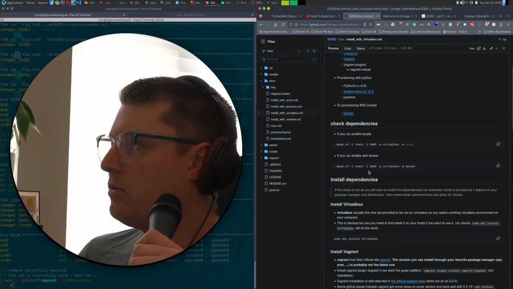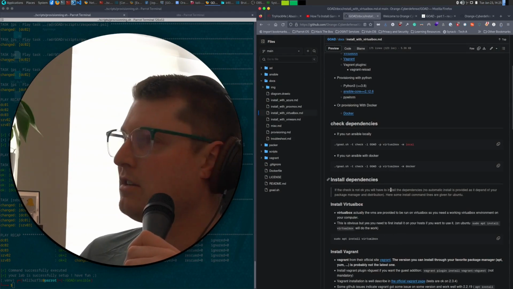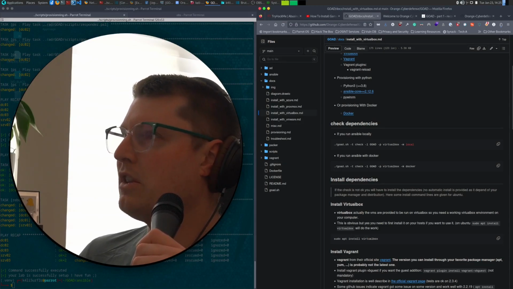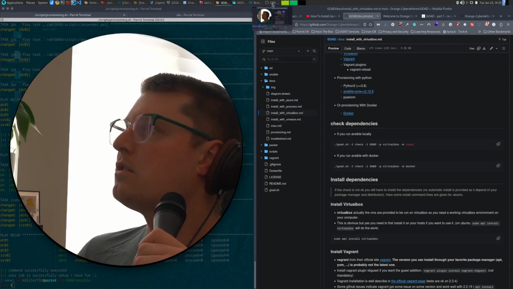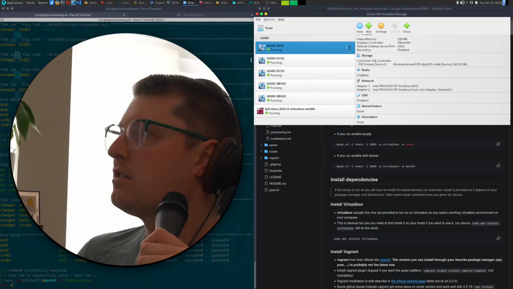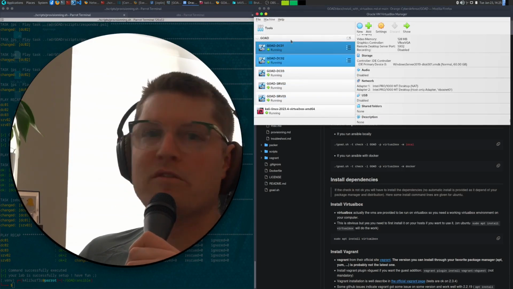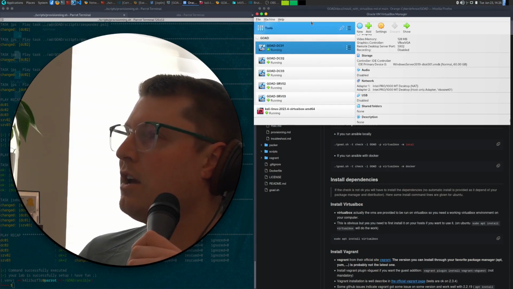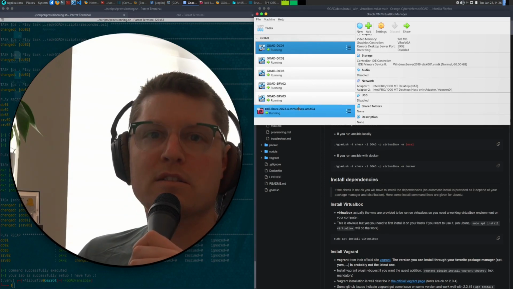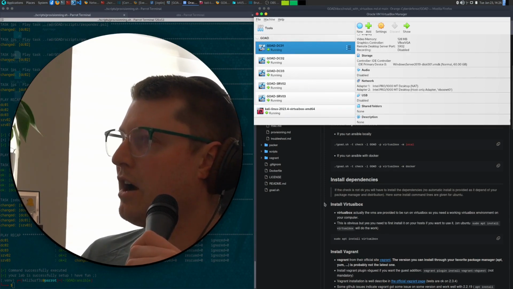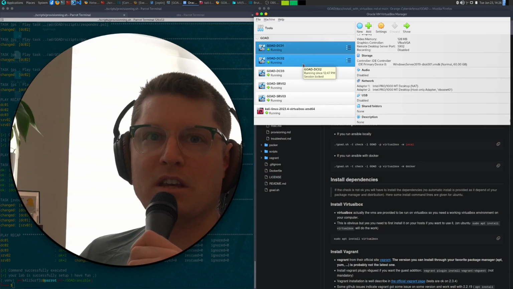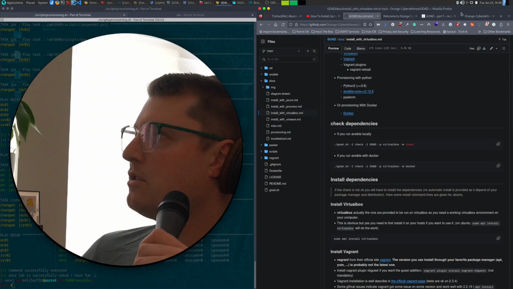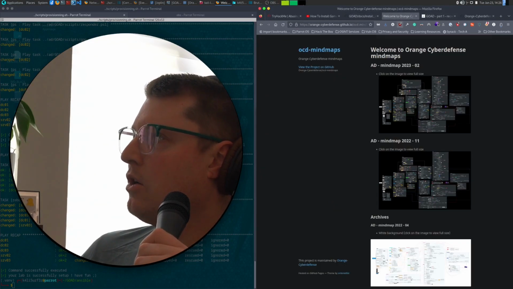Once I got through to the step where I actually installed it, I think it took about an hour or so. What I was left with is my VirtualBox had created 5 new machines. So we have 3 DCs and 2 servers running. And then I had to add my own attack box as well so that I can get in there and start mixing it up in the Active Directory sandbox.